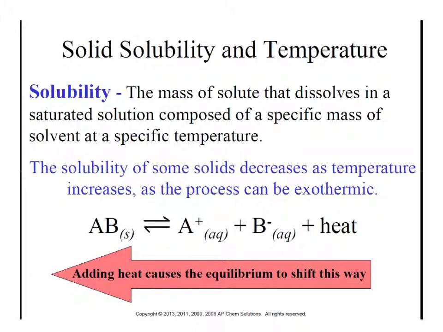However, as we saw with the hand warmer lab, some salts actually produce heat, so they're exothermic when they dissolve. So if you heat these solutions up, if you add heat to it, that's going to cause equilibrium to move away from the heat. And if it moves away from the heat, it's shifting back towards the reactants, which is solid. And so this is actually going to cause less solubility, and it's going to cause it to precipitate out. So we'd end up forming more solid at the bottom.